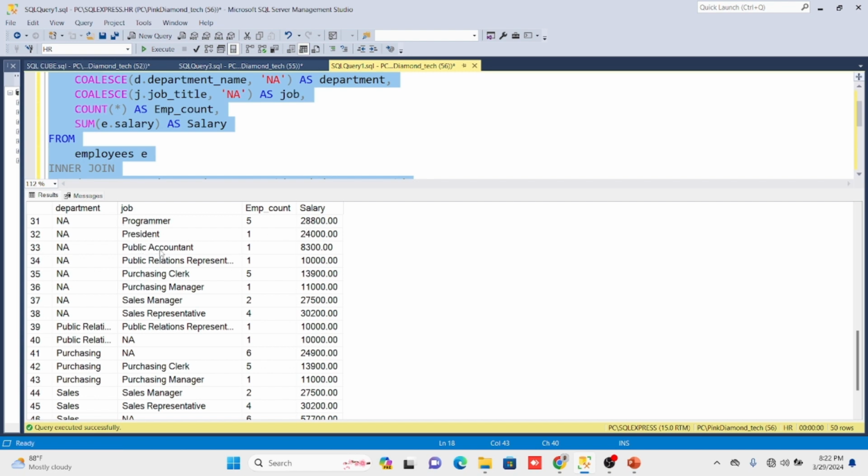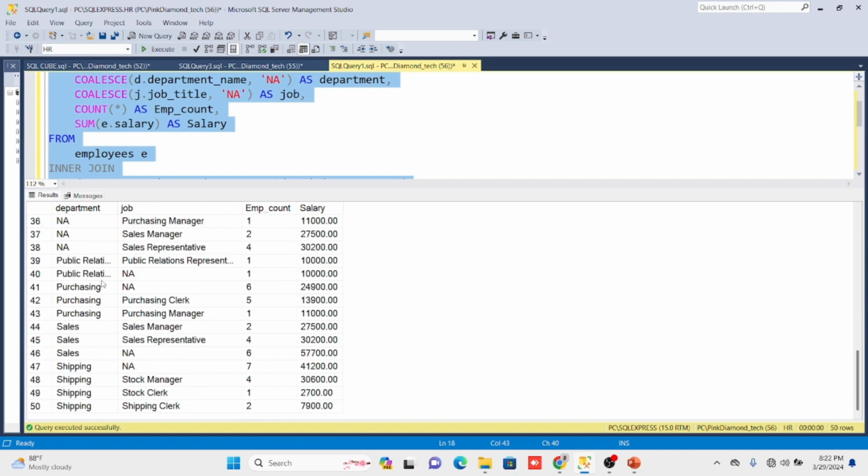The public accountant, public relation representative, purchasing clerk. The total employee count is 5. The purchasing manager 1, sales manager 2, sales representative 4, and then in each of these departments, can you see just 1? We have only 1 here.